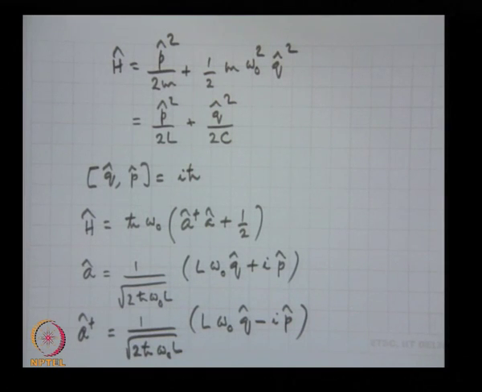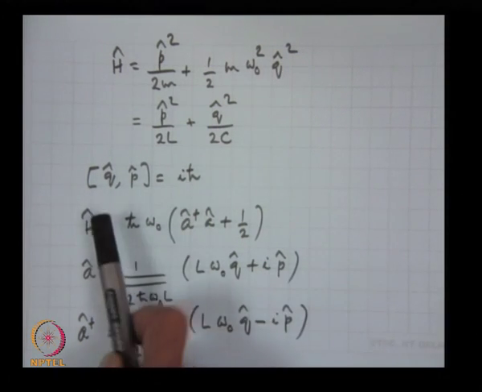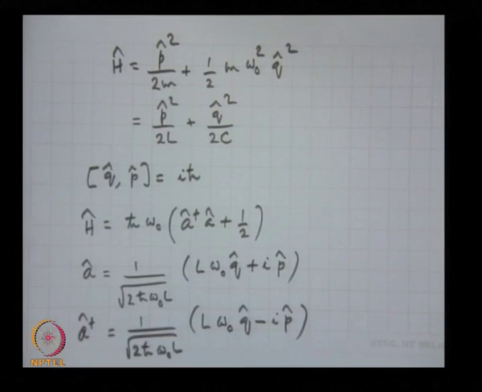What I need to do is, in principle, if I calculate the Poisson bracket, whatever value I get, I replace the Poisson bracket by 1 by iħ times the commutator bracket. In our case, I have now reduced the problem to an equivalent harmonic oscillator problem, and I exactly borrow all the results of the harmonic oscillator and put them here.